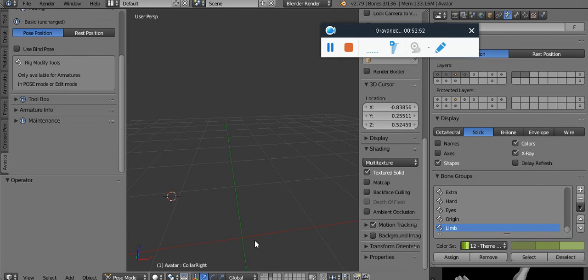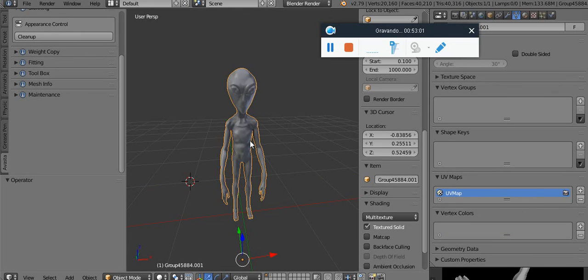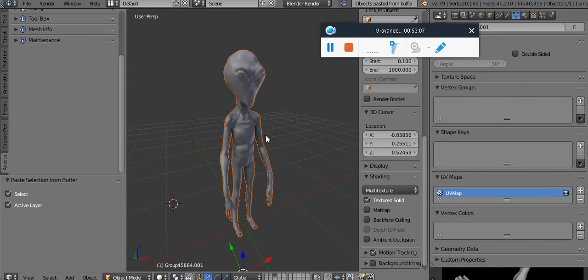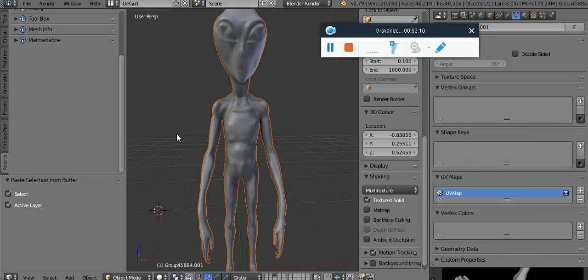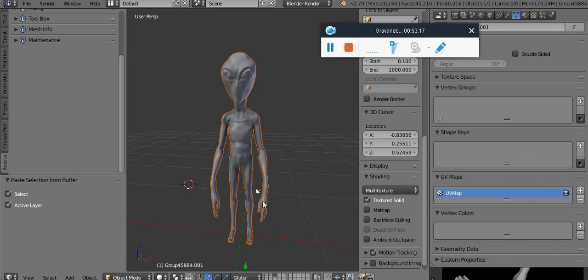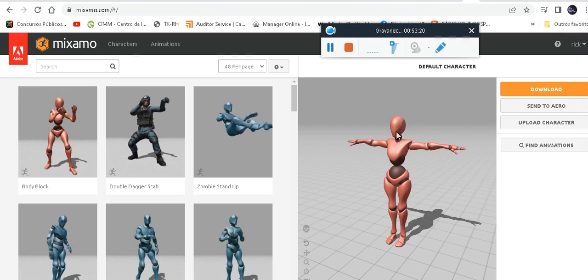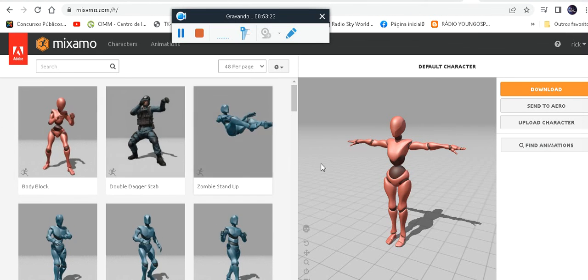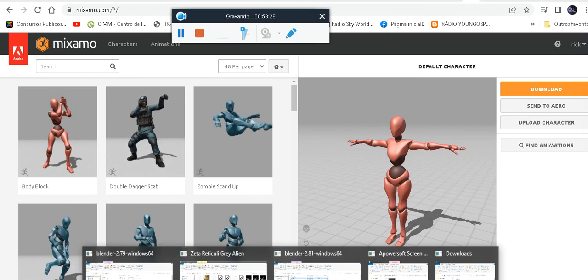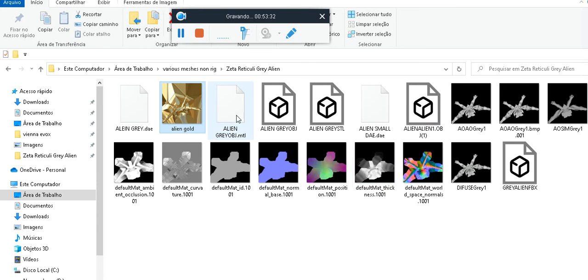We are using a web application called Mixamo, okay guys? It will be better for us to try to rig this. It's not even in an A-pose, it's really resting here. So you go to Mixamo, you log in. We need an FBX file. I already exported this FBX. I think it's over here.